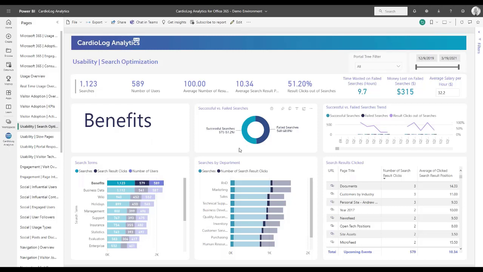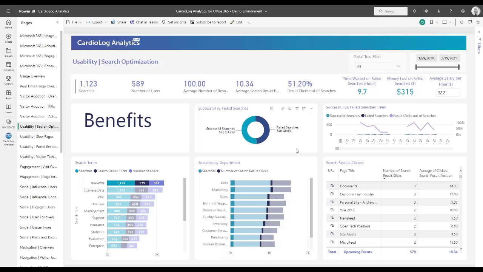If we quickly look at successful versus failed searches, do we have a high level of failed search? Yes. So we can see that this is actually something that's quite concerning. That means that only half of those users actually clicked on the results, and it means even more time is being wasted. But once we have the data, we have a way of making improvements, and we try to translate the raw data.